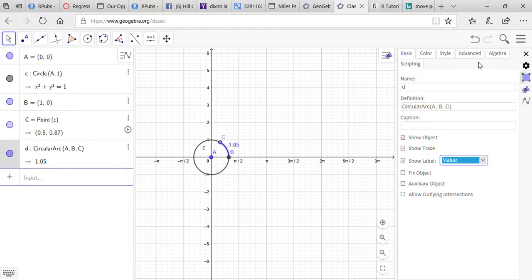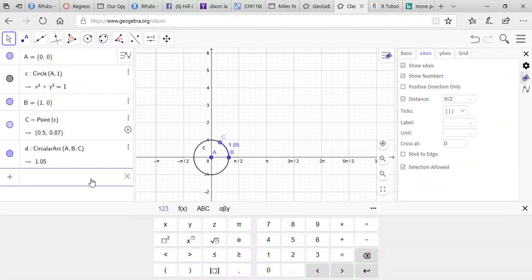Okay, so from here, we change the color, we change the style, and we're going to look at how this works. We're actually going to put P equals D. Oops, I forgot to put open parentheses.